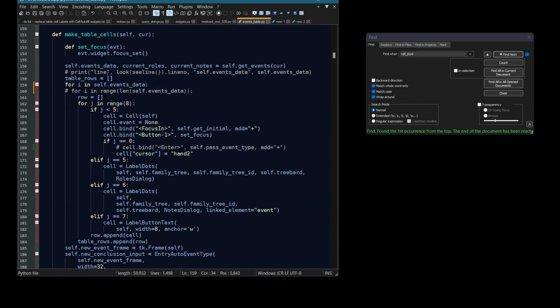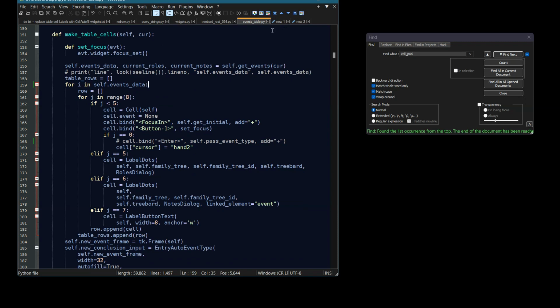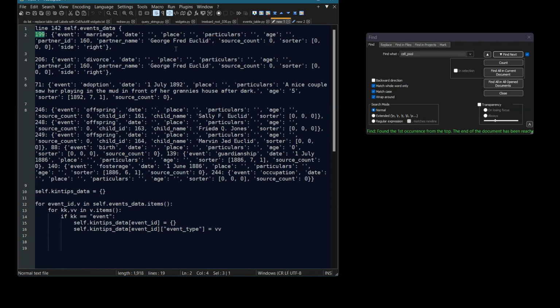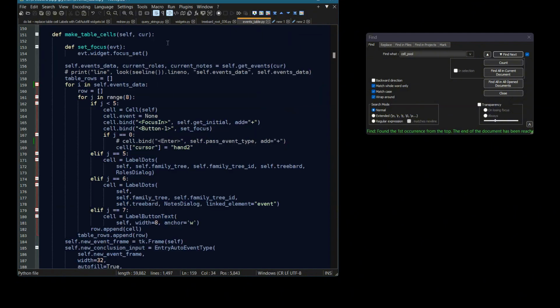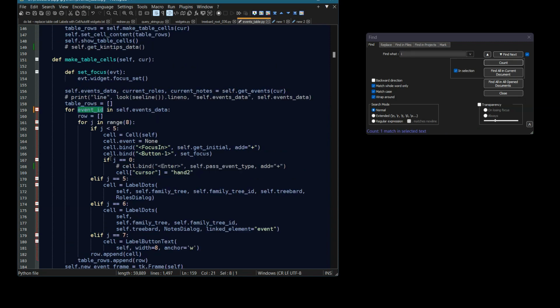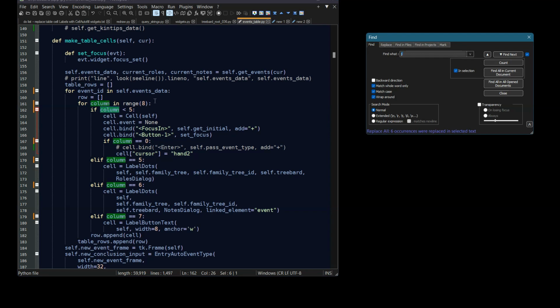In Python, you can just loop over it. So when you loop over self.events data, which is a dictionary, event ID is the key. When you loop over it this way, it's the same thing as going like that. So I is a key. I is event ID. I don't like using single letter variables. I can't see them well, because look, that is an event ID. If J equals 0, J are the columns. Okay, let's get rid of J while we're at it in the selection. We got rid of I and J, so we can read this code now.